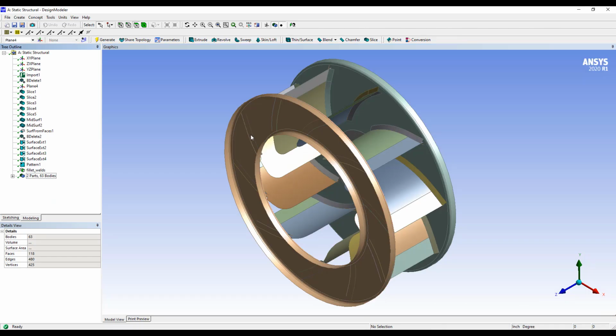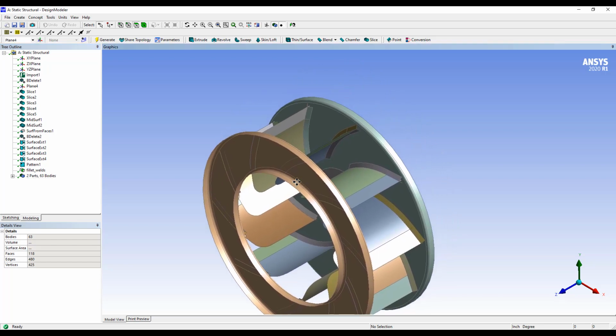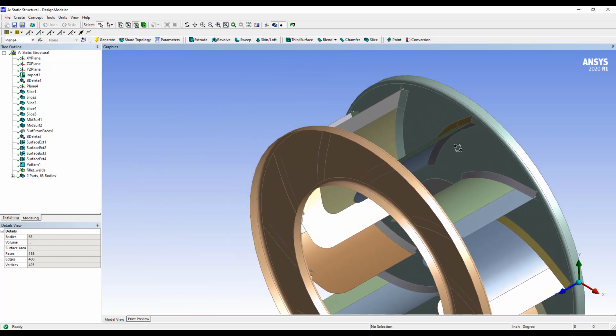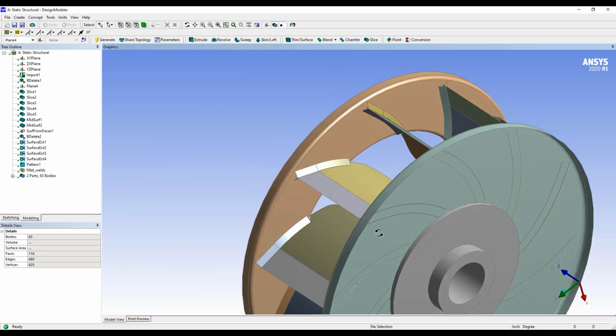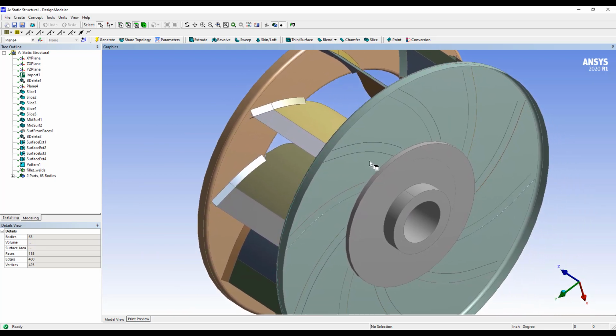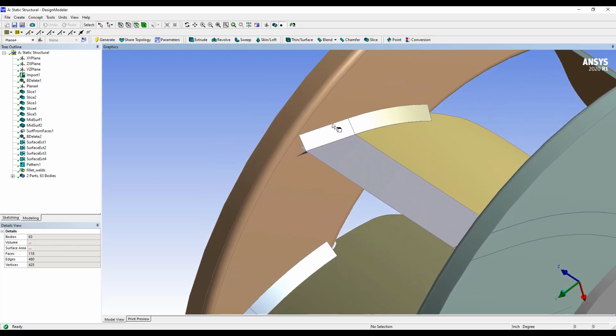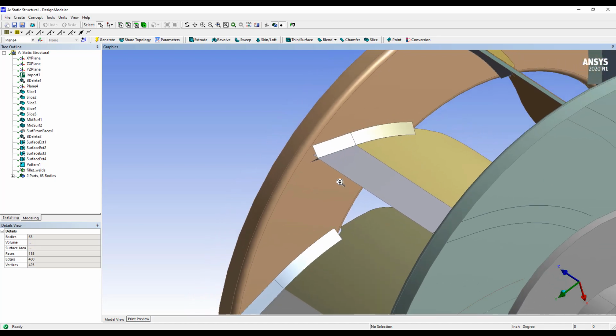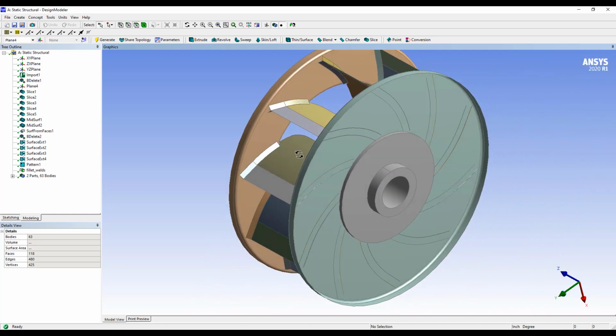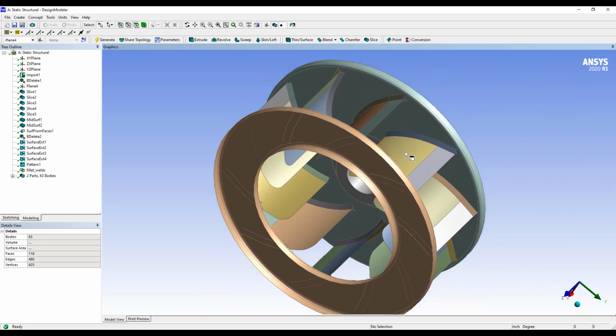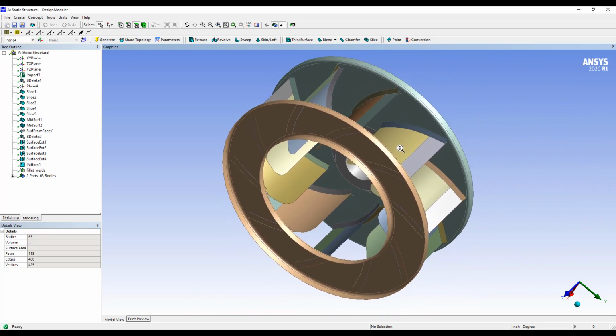In this quick overview section of the presentation, I can show you what we've done to the geometry to simplify it. You can see here that we now have everything as surface bodies, except the hub is still a solid. We've actually separated the double-sided fillet welds from the vanes, and we've represented the fillet welds just as surface bodies as well. This is in keeping with the methodology in the nCode seam weld analysis. So now we're going to bring this into Ansys Mechanical and set up the loads and boundary conditions.